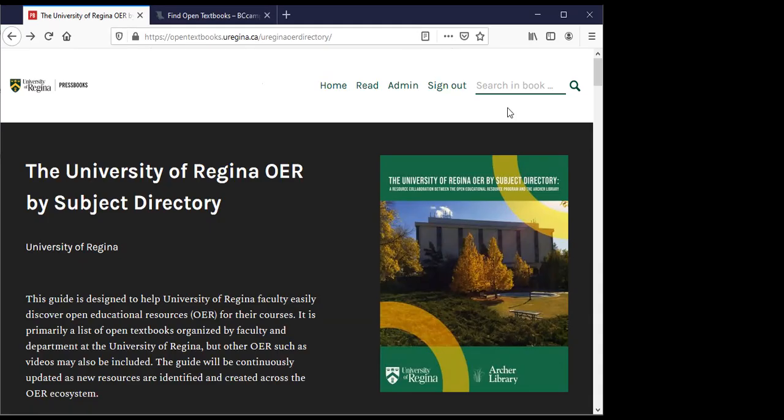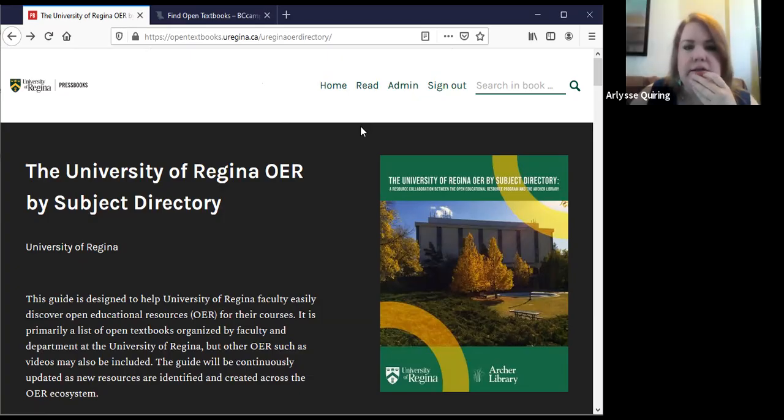Yes, it'll be on the OER page, and there'll be a link from the OER page to the Pressbooks. So basically that will be perpetually available, right? Even as we adapt it and update it, that link will always be there as a starting point.